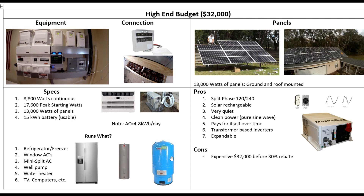What will it run? Just about everything. It is split-phase 120/240 — I get my well pump, water, water heater, refrigerator, freezers. I'm running all this stuff right now: two window units, a mini split, TVs, the pool pump. I run everything except the big heat pumps. We have three large heat pumps on the house that run off the utility — so it's like I have a system of air conditioners that run off solar and a system that runs off the utility. Two is one, one is none kind of thing.